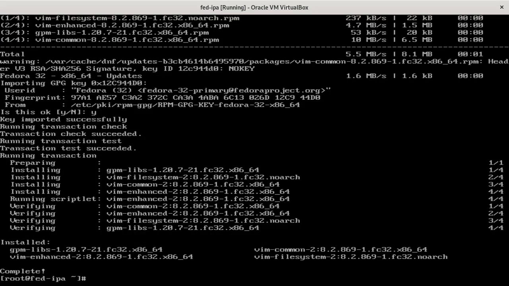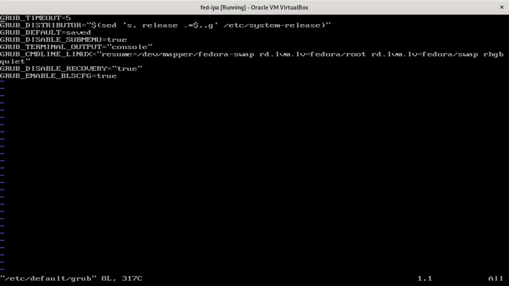Okay, that's finished. So now I want to modify that grub file so I can change the resolution. So we'll do a vim /etc/default/grub and press enter. And we're going to make some modifications and additions here.